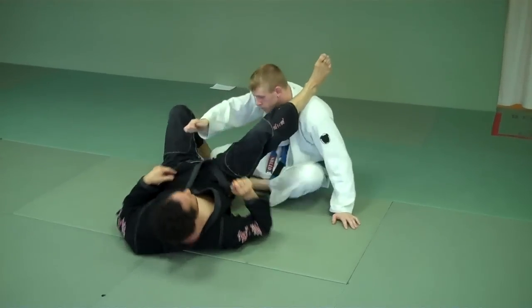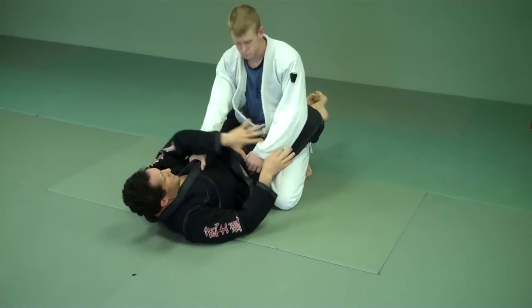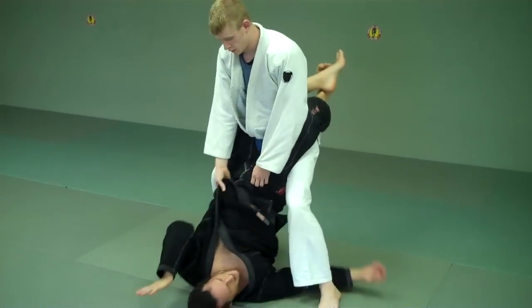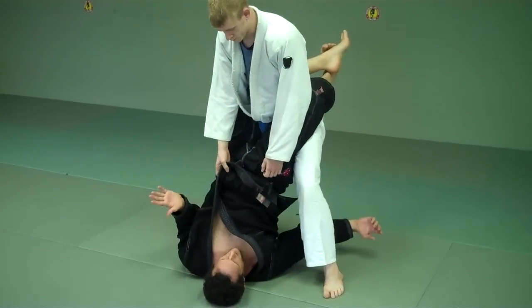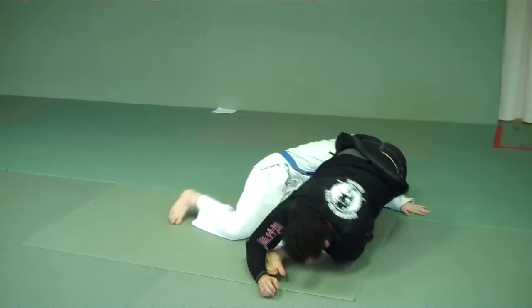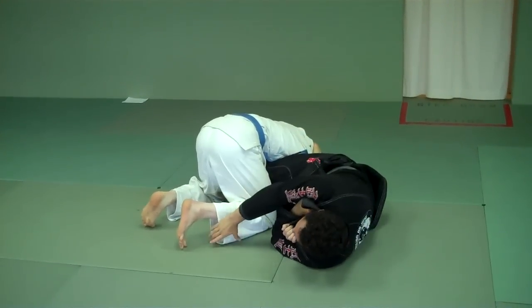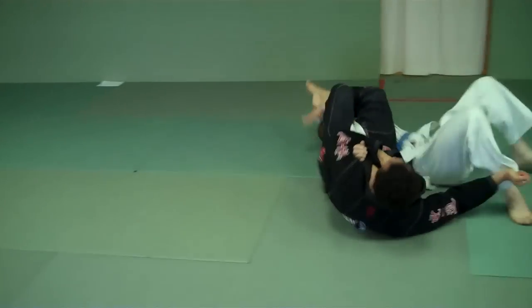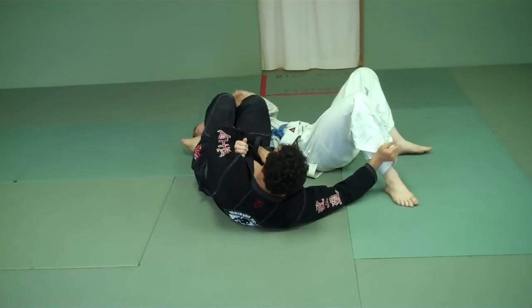One more time all the way through. Sometimes I don't get a hold of that arm. You'll see people do it like this — boom, and I push right there. Here I go, boom, take him down. He pushes — boom, there's my arm bar. I keep it nice and tight. I can grab here and try to flip them over if I want, and finish right there. Arm bar.